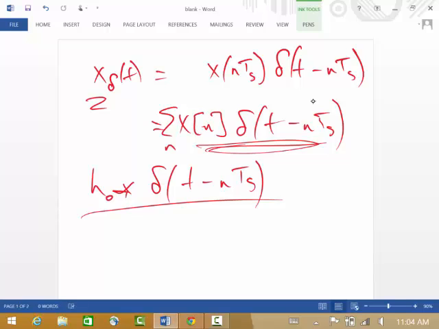That's exactly right. Did you hear what he said? If you convolve anything with a delta, you get a copy of that thing at the place where the delta spikes. So if I convolve h0(t) with this delta, what I'm going to get is h0(t - nTs). See how that works? Well, the point is that this is what appeared when we introduced the zero order hold.